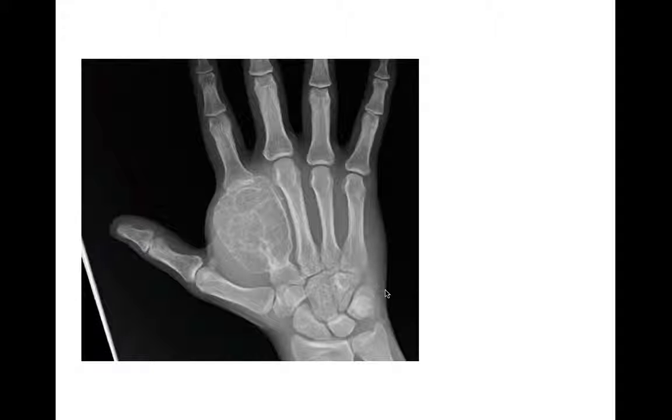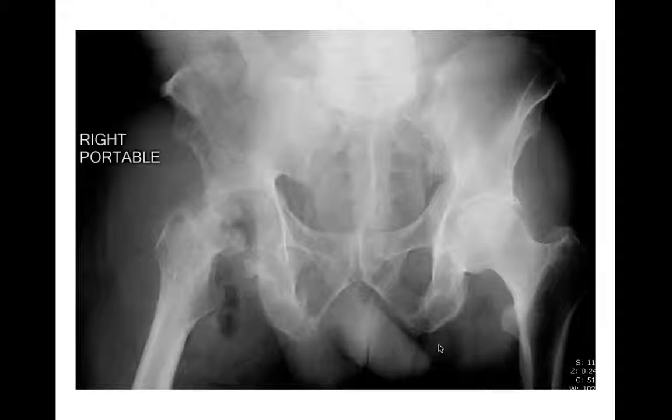So one other thing to consider, could this be an expansile lytic metastasis, such as a renal cell or a thyroid metastasis? It's possible, I would put that lower on my list. Or if you had a known history of either of those malignancies, certainly you're going to consider them more likely. In the absence of a history of underlying primary tumor, giant cell tumor, aneurysmal bone cyst, less likely to be a lytic expansile metastasis. This was a giant cell tumor, as I said.